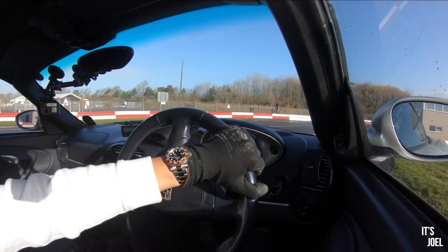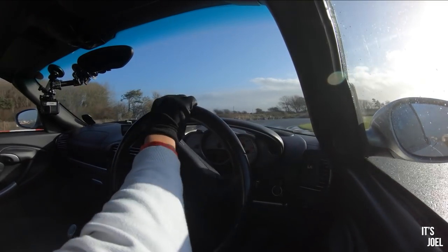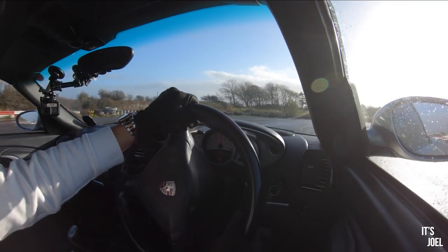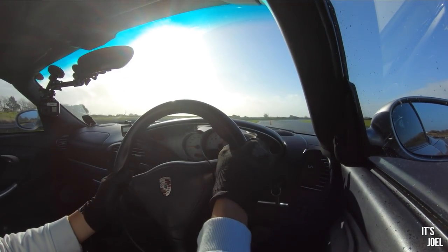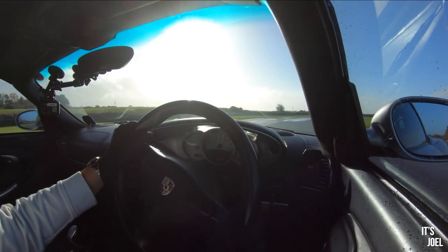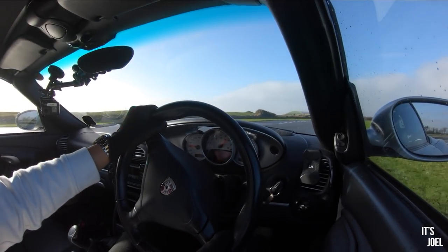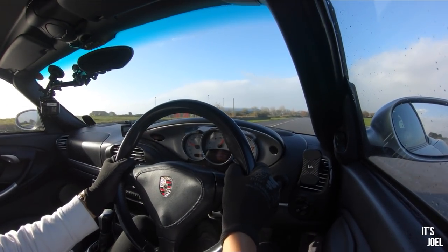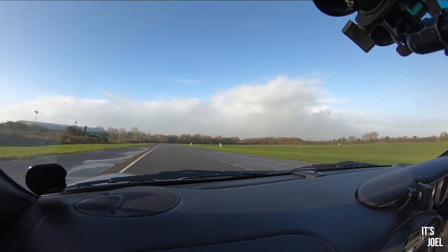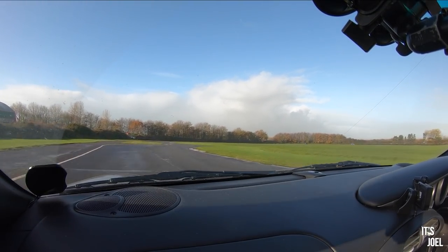In sharp, turning it in, keeping it on the apex there now, and the car sliding around. It's not that terrifying when it happens. I thought it would go a little bit more than that. Obviously, I'm not really pushing the car. I don't feel confident enough to give it 10 tenths, and the track is wet, but it's not terrifying when it goes a little bit sideways.